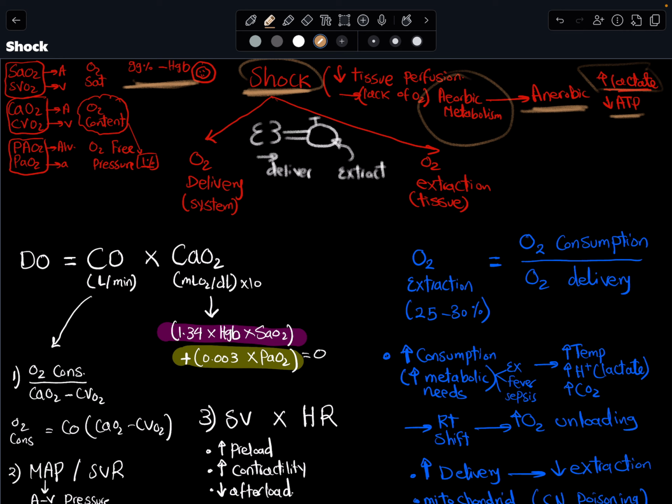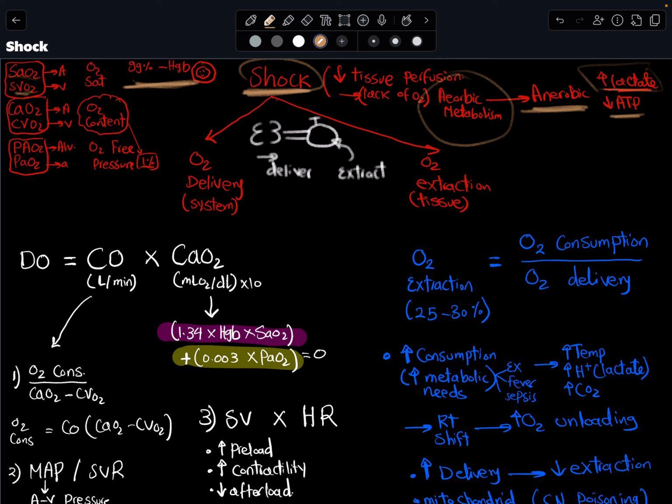If we start with SaO2 versus SvO2, SaO2 is the saturation of oxygen in the artery, and to get that, you need an ABG. So this measures how much oxygen is bound to the hemoglobin, right? Versus SvO2, the oxygen saturation, again the oxygen that's bound to the hemoglobin, but in the vein. And you have to get this from a central venous access to be able to indicate the actual oxygenation of these veins.